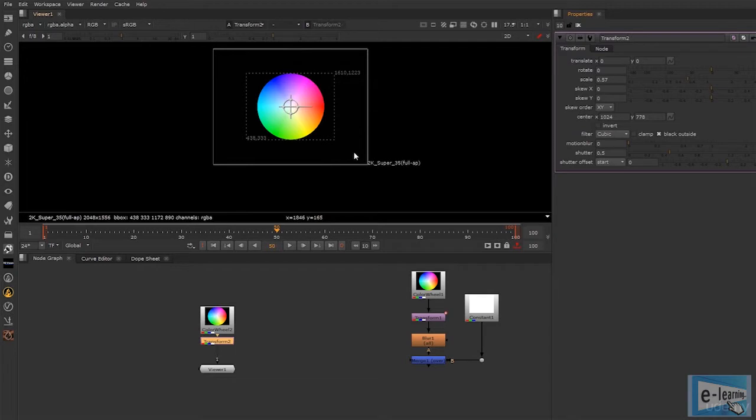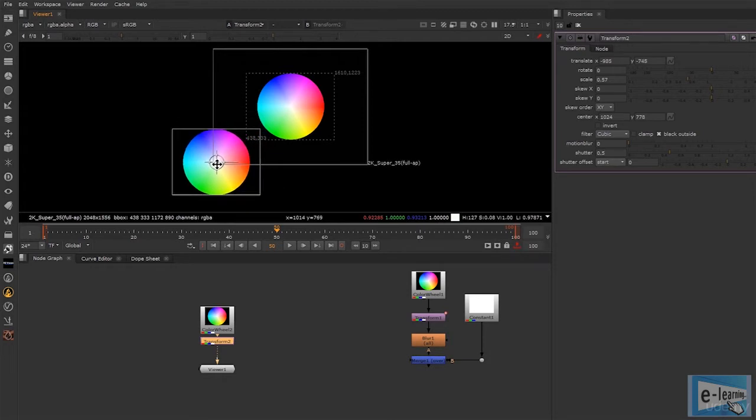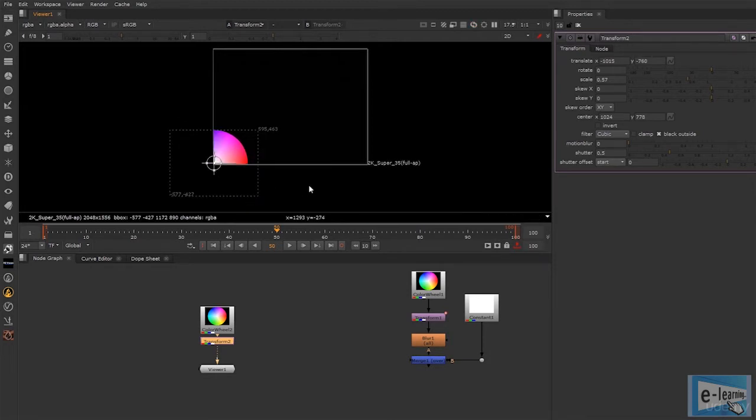This is how we can do it. First we get this color wheel here and press set key. When we press set key, this rectangle turns blue, and now we can move our color wheel to make animation.